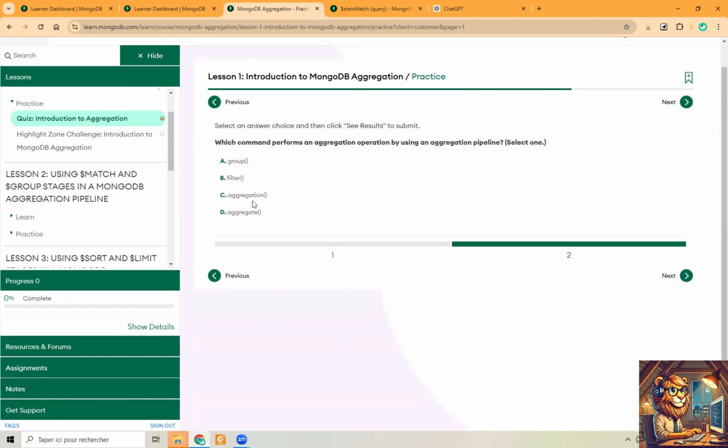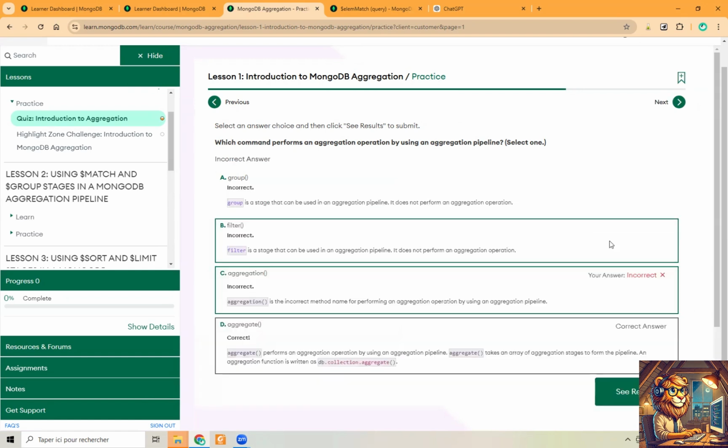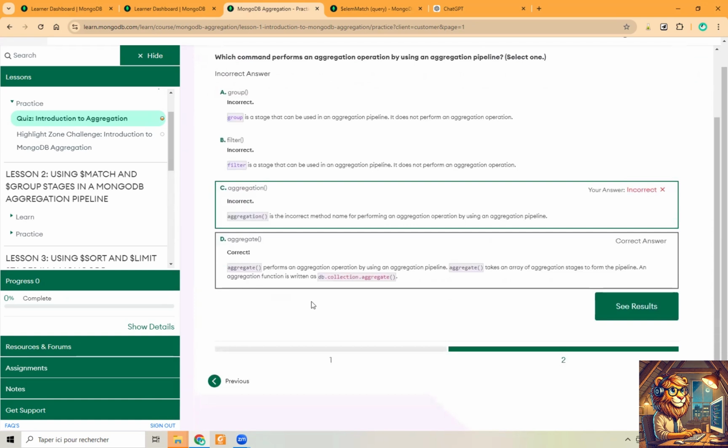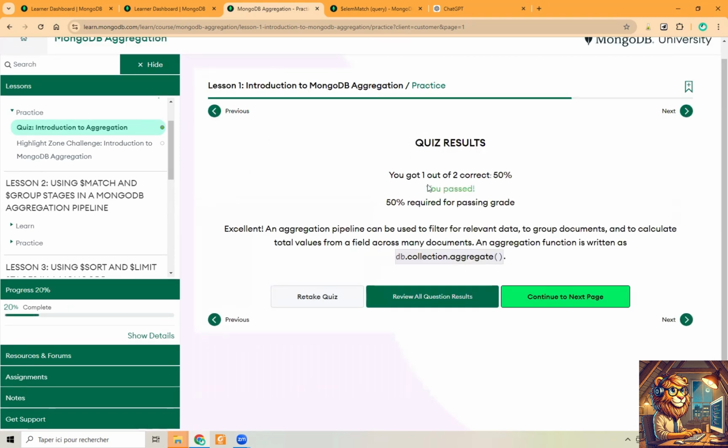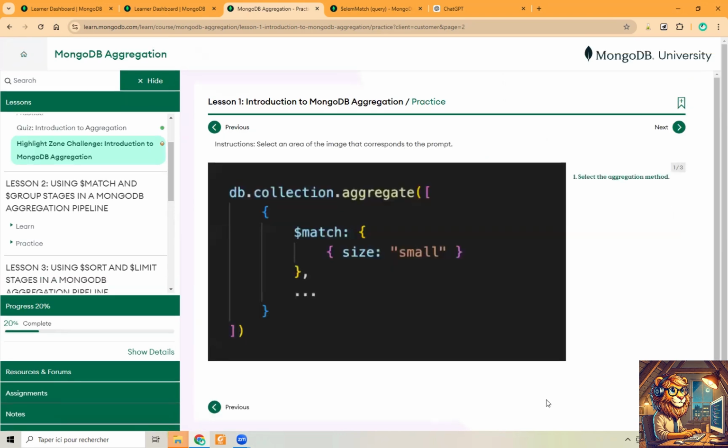That's aggregation. Oh no. Oh, aggregate. Sorry. That's aggregate, not aggregation. So sometimes it's good to look at the quiz and actually do them because you think you understand things and you learn and alter some of the idea. Okay, so I get 50%, which is not great out of 2 questions, but anyway, let's continue on.